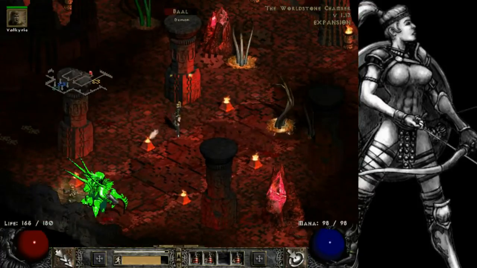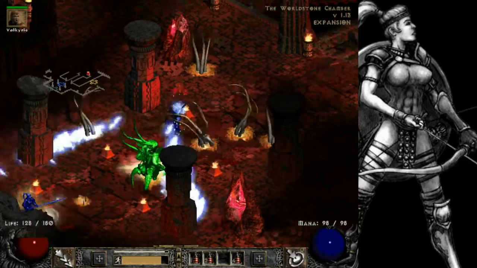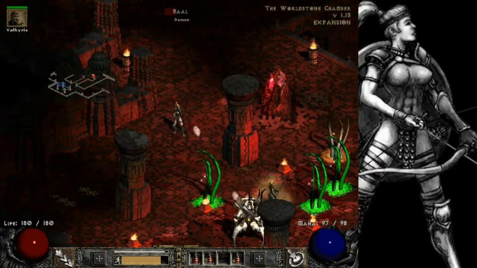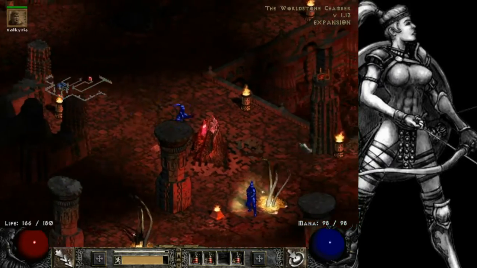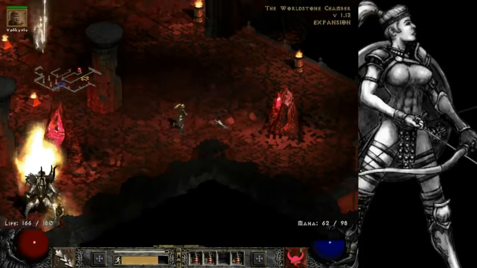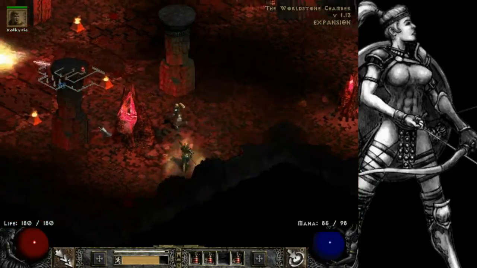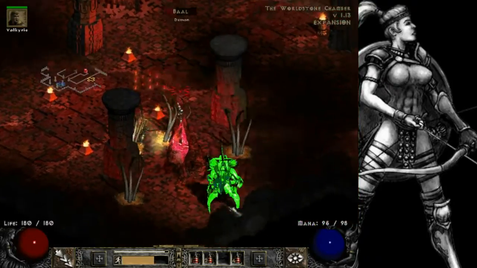And as you may have noticed there, I did use my Valkyrie, or make my Valkyrie, ouch. I did respawn my Valkyrie, is what I was trying to say. Respawn my Valkyrie so that it is in front of Baal there. And I'm going to do that one more time. Because she was attacking the tentacle things, and that is not what you want. Where did you go?